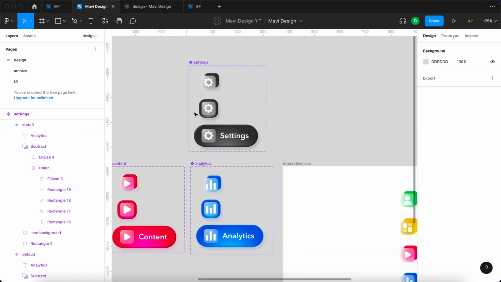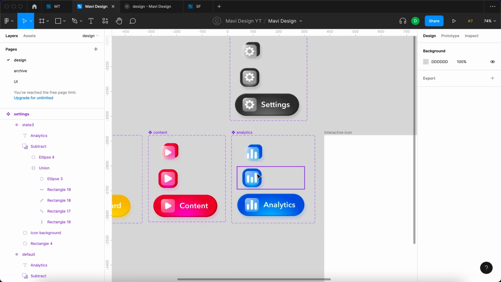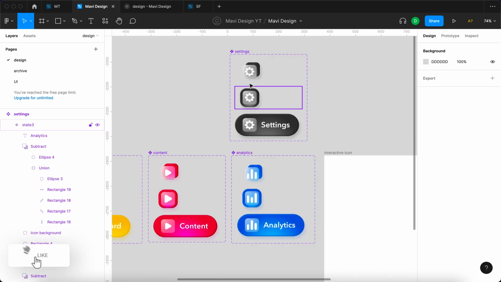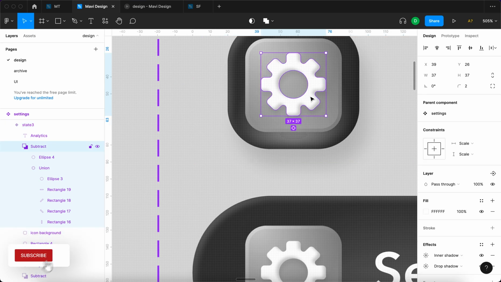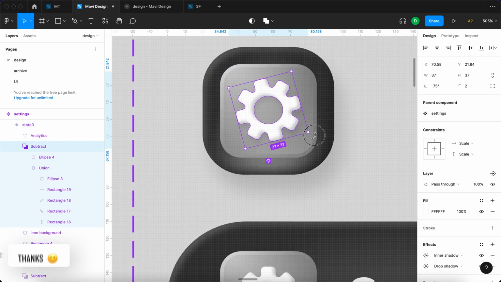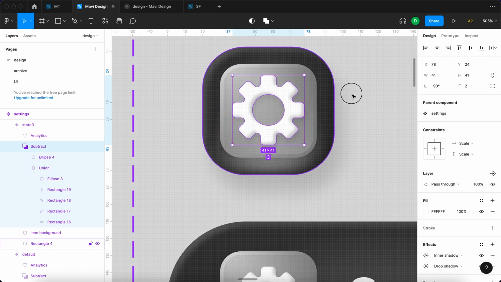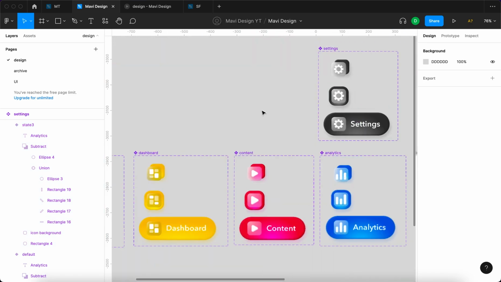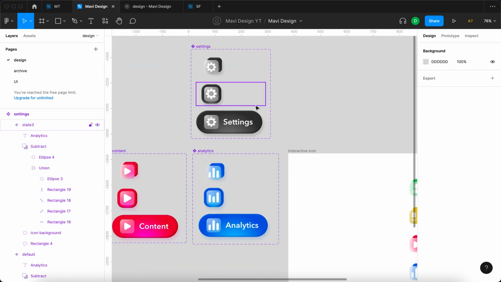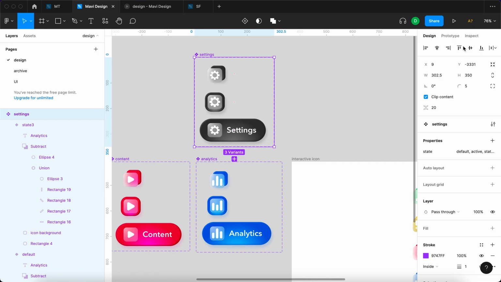You can see that with all of these icons, when you hover over the icon, something changes. So in terms of this analytics icon, for example, the size of the bars is changing. So why don't we do something like the rotation, the gear icon, right? Let's say it will rotate 90 degrees and also increase in size when you hover over this icon. I think that could be cool. Yeah, and now we just need to set up the prototype.